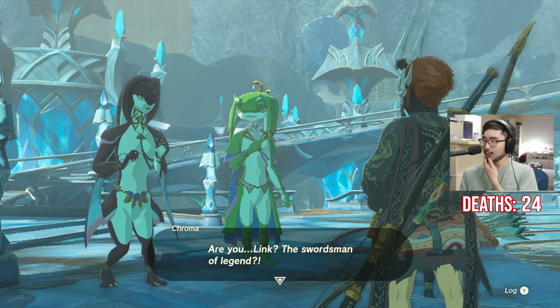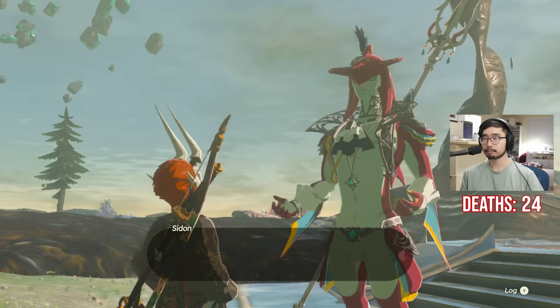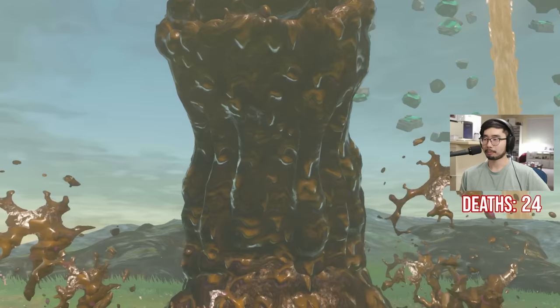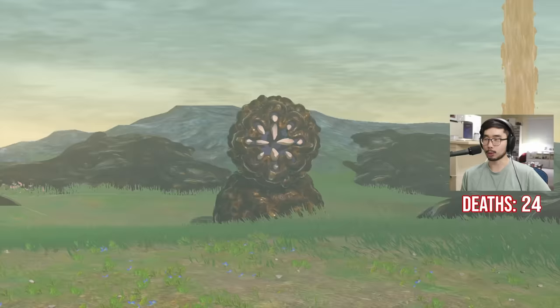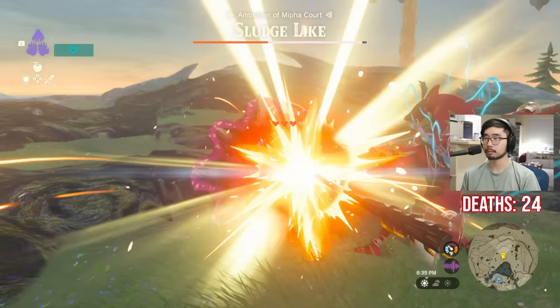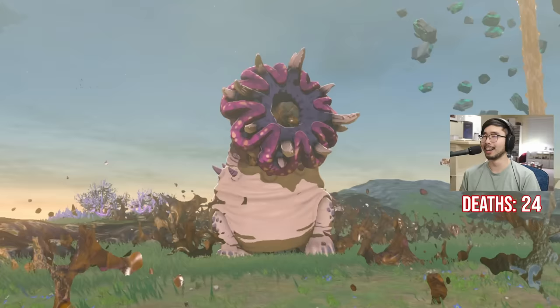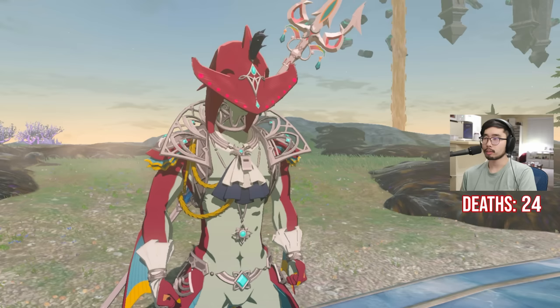You look just like Link. Oh. Ew. It's a poopy butthole. Ew. Yeah. All right, can I one cycle him? Oh my gosh. I've been bottling up inside.